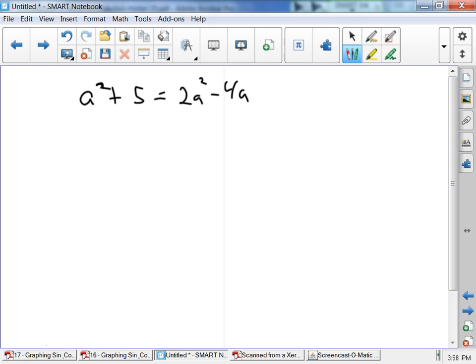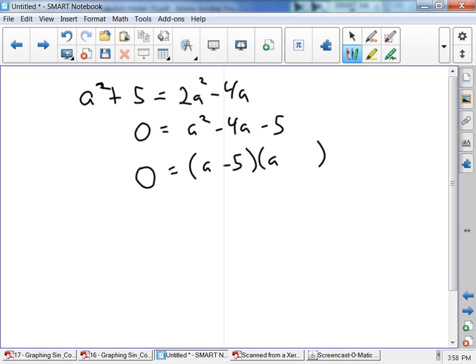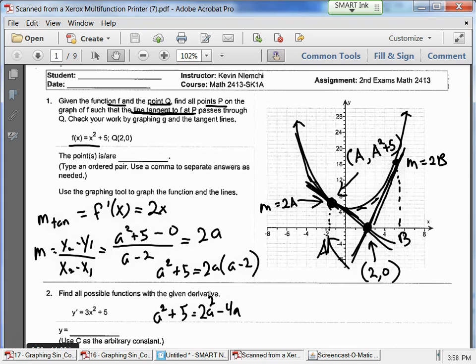All right, let's solve this quadratic equation. I'm going to get all the a squareds and a's on one side, so subtract a squared from both sides, and now I have a squared minus 4a minus 5. One of the ways to solve a quadratic is by factoring it. We have a minus 5 and a plus 1, which means that a could equal 5, or a could equal -1. And hey, what do you know? Those are pretty much around where those approximate values were before.